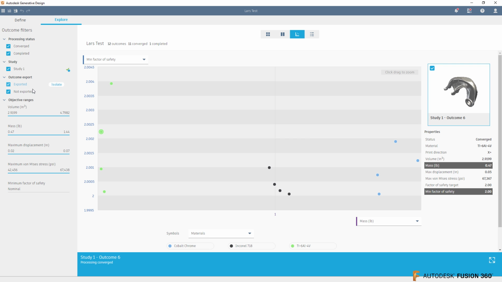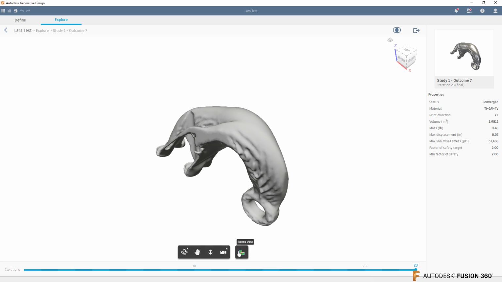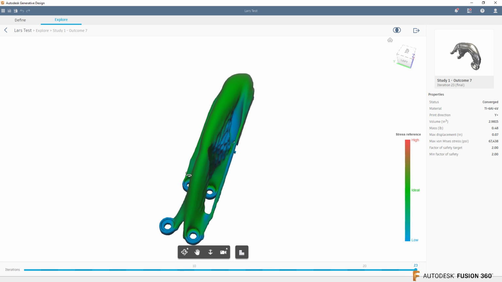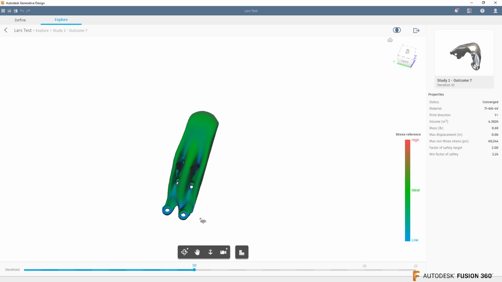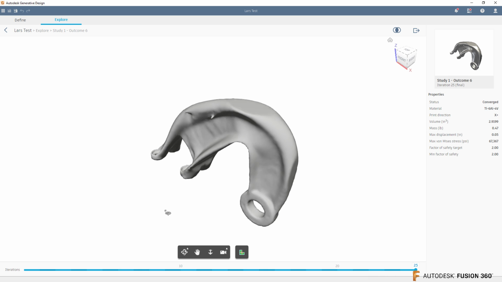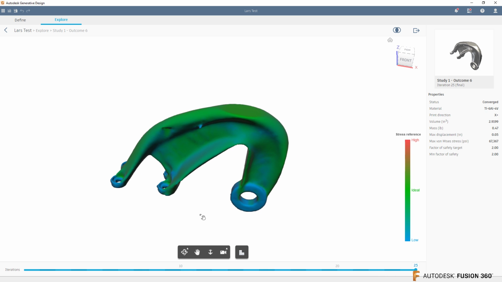So, different variations. There's this titanium one. I like to turn the stress plot on. That kind of makes it thin. It creates a side leg. If we go back to variation 10 here, it kind of creates 2 legs on each side. Still factor of safety, we're about 0.7. Versus if we go in and look at this one, where it's kind of just sucked in the middle here.